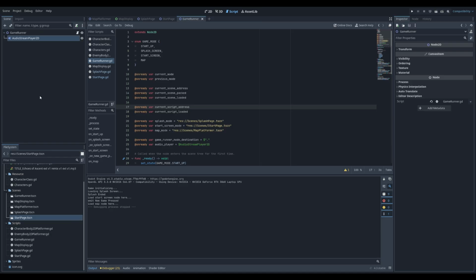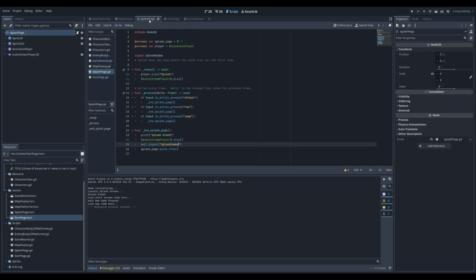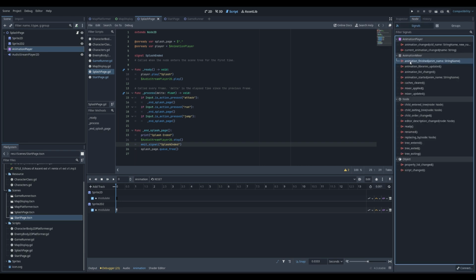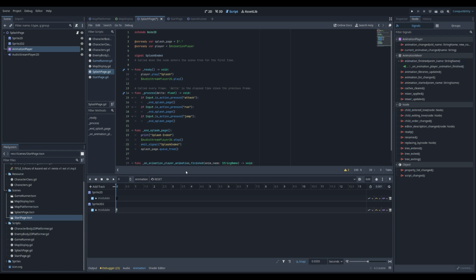Alright, I'm back. Just had one last item to show you for the splash page. So what I forgot to do was to, either when the animation player is done or the audio, let's go animation player. Node, animation finished, double click the signal to connect to this script right here.